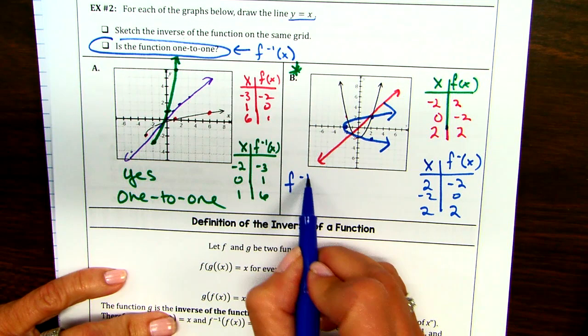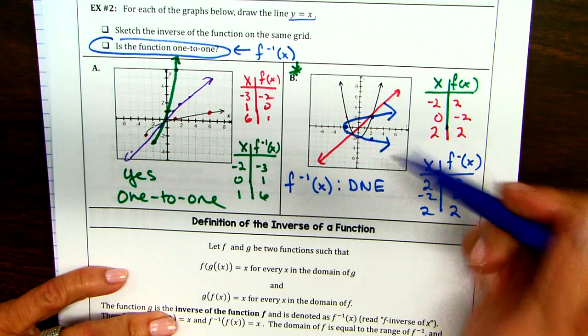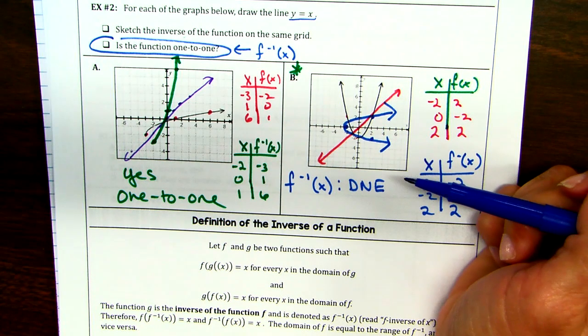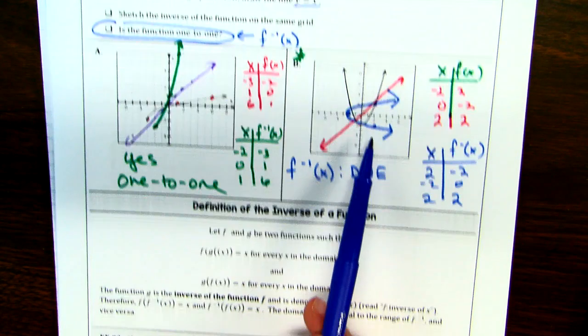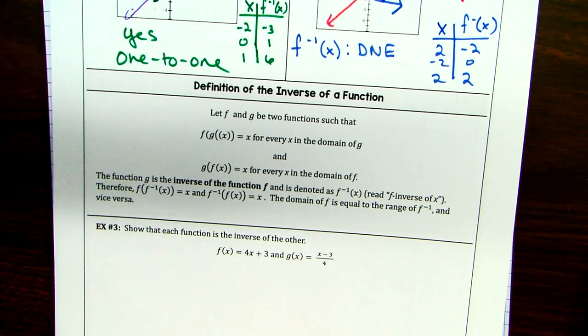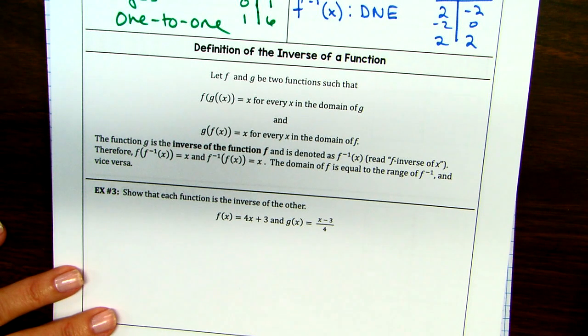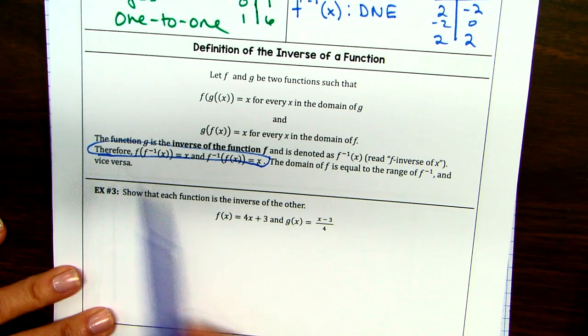So our inverse, we say, does not exist. Okay? If your inverse is not a function, we say the inverse does not exist. Okay? So just because the function has an inverse doesn't mean it has an inverse function. Okay? And this is a really common one. All right? And we're going to talk about that one more time on the next page. But before we do that, this first example asks us to show that these functions are inverses of each other. So if you look right here, sorry, I didn't mean to write a line through it.